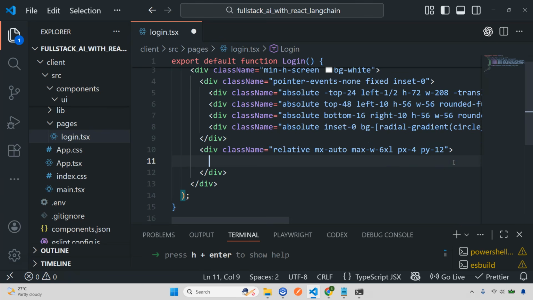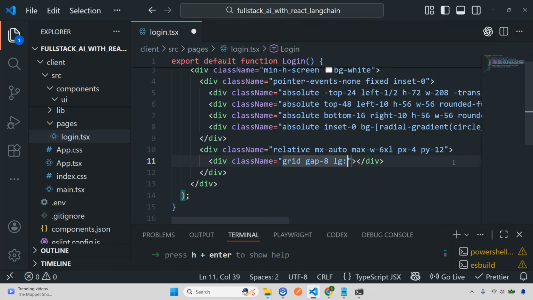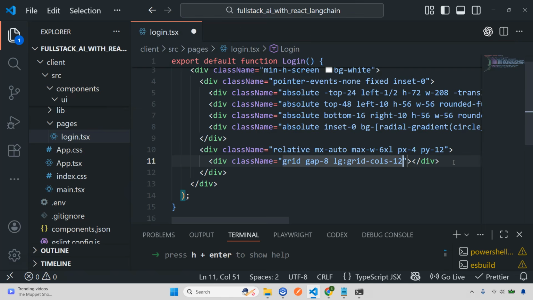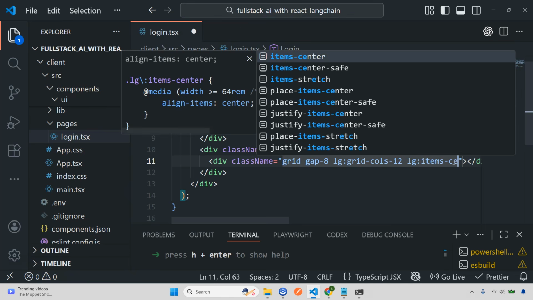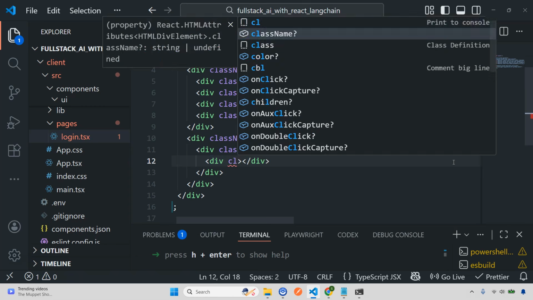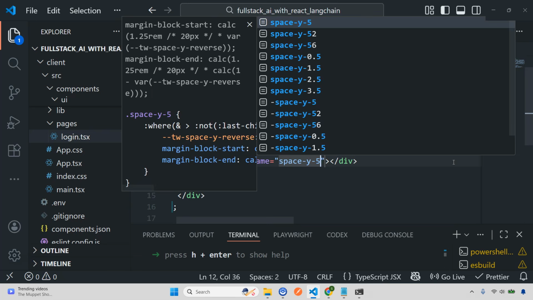Now inside this, let's take a div with a class name: grid gap-8, for large grid-cols-12, and also lg:items-center. Now inside this, let's take one more div with a class name of space-y-5.